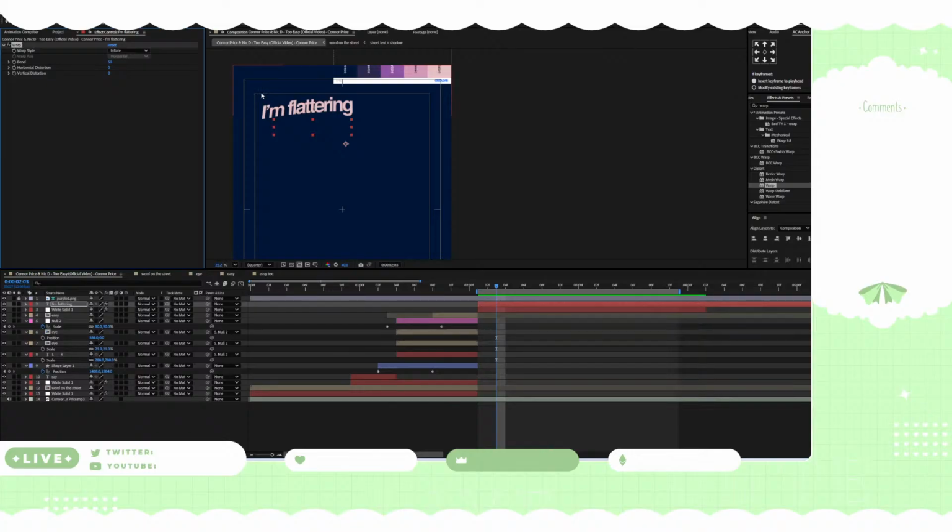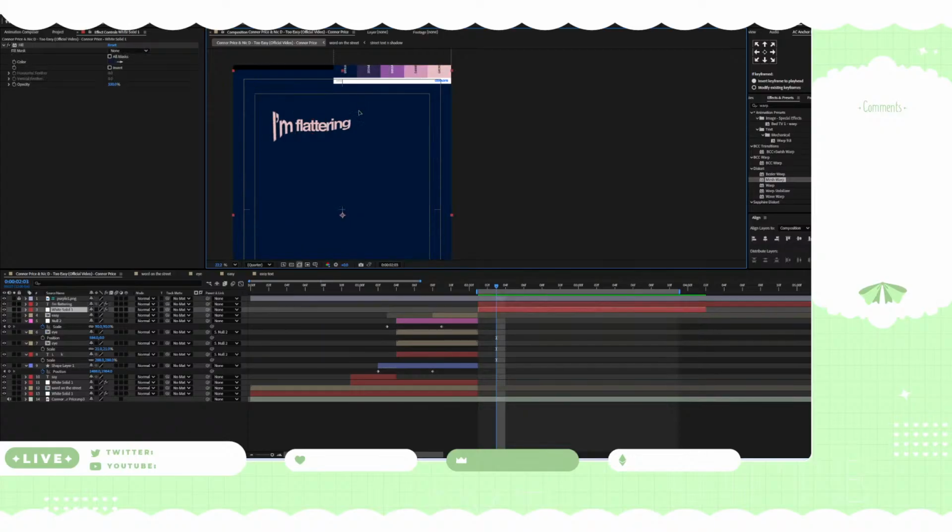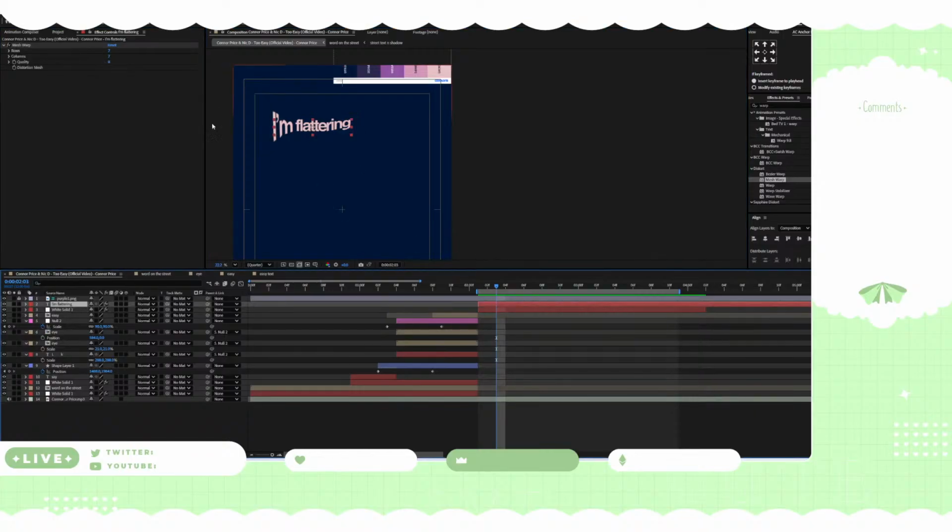No, because what I want is the one that has like a big rectangle here. Like this part is bigger and then this part is smaller. So a twist, squeeze? No. Or is it mesh warp? Maybe I can get the same with a mesh warp. Yeah. Okay, I'm trying to do something like this. You get it?